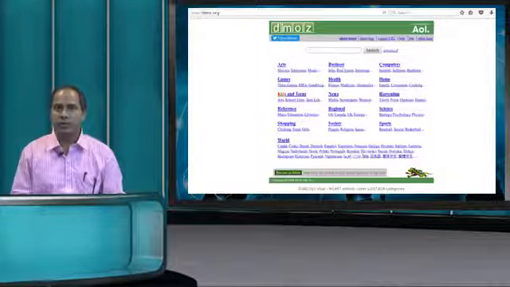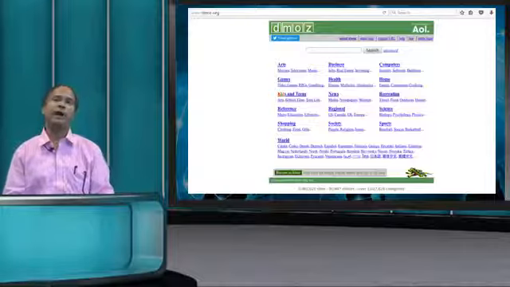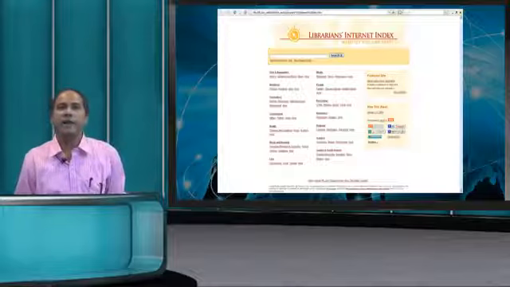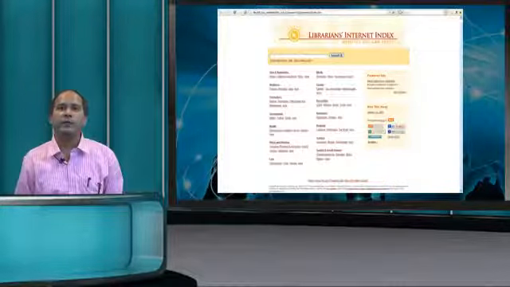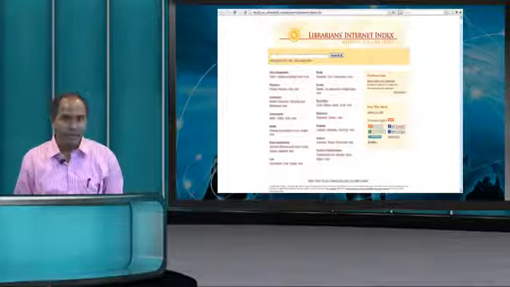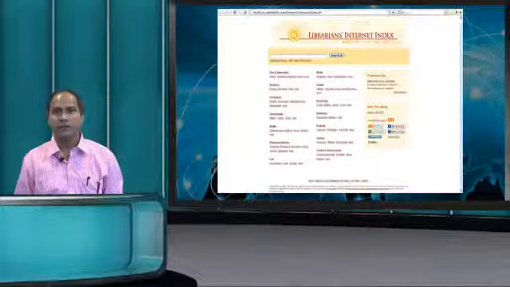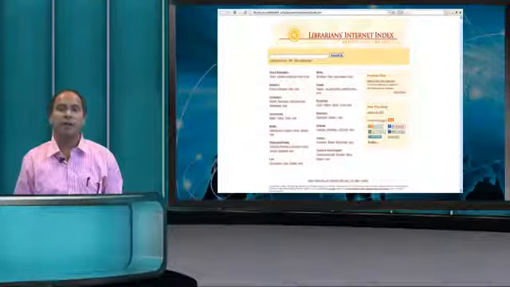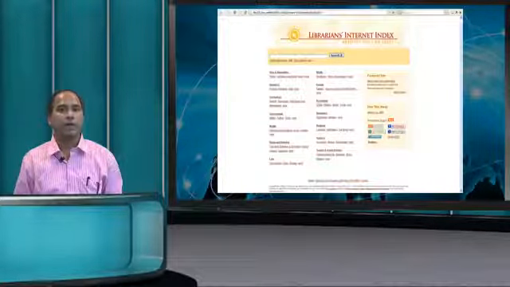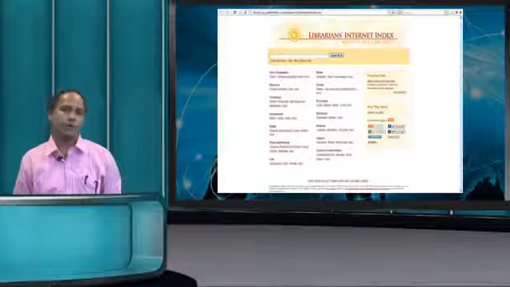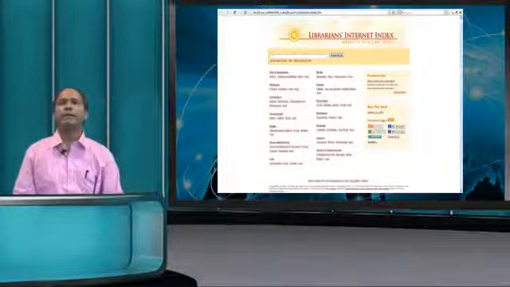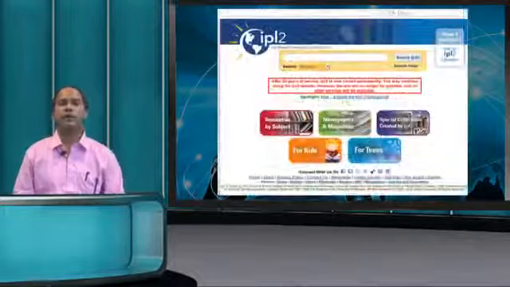of scholarly resources. The first one is the LII, or Librarian's Internet Index. Here you can see in the slide that the whole gamut of knowledge is divided into different kinds of categories along with a simple search interface and advanced search interface. I request you to explore this Librarian's Internet Index that is available from the web URL lii.org. Now another subject directory created by librarians is called IPL2, that is IPL version 2.